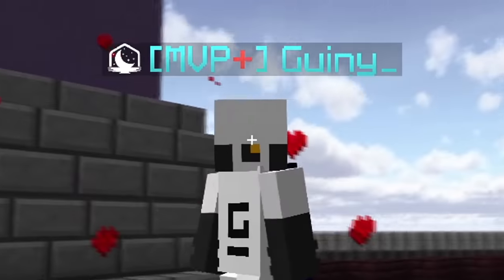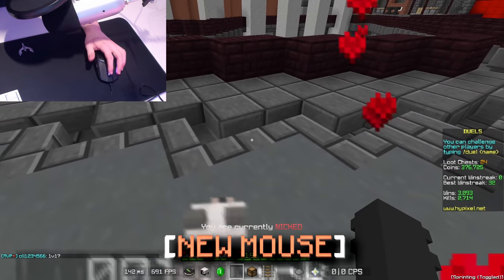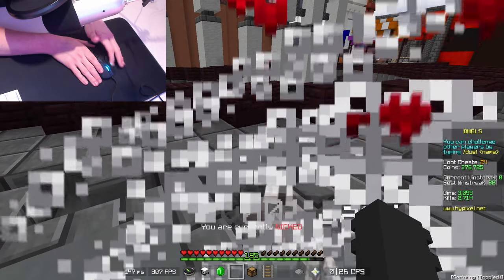This mouse also came with grip tape. Honestly, man, that's a really awesome touch. Okay, here we go. Can the new mouse drag click? Oh my god! So roughly around 15 to 25 CPS. That's not bad. Let's get into some duels games.